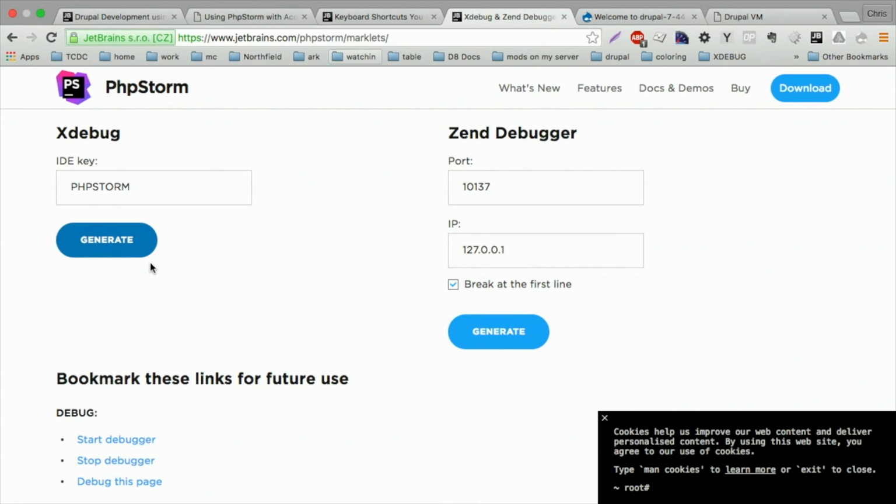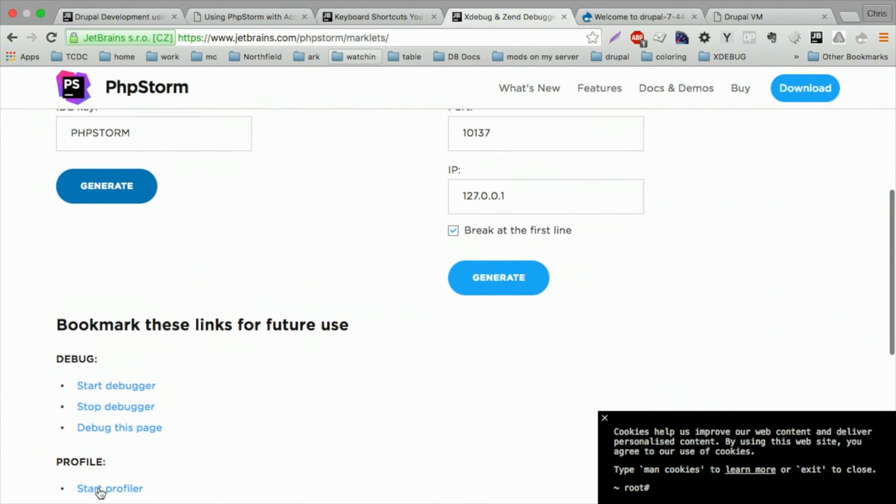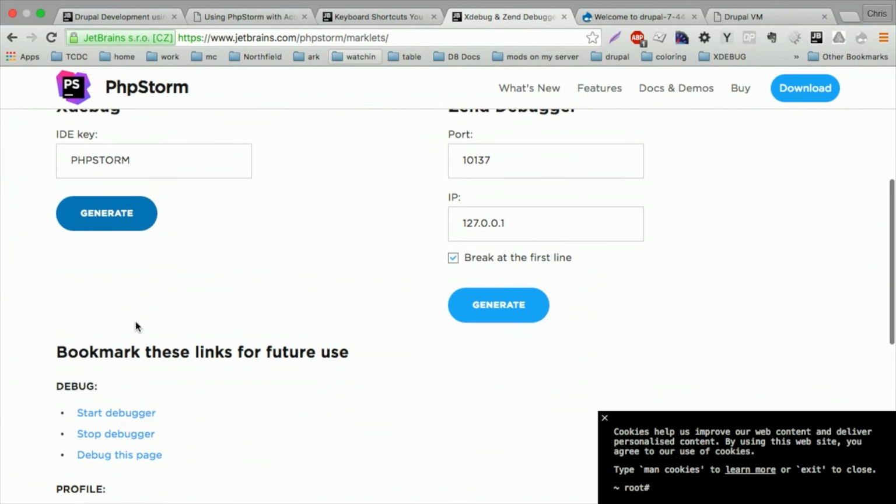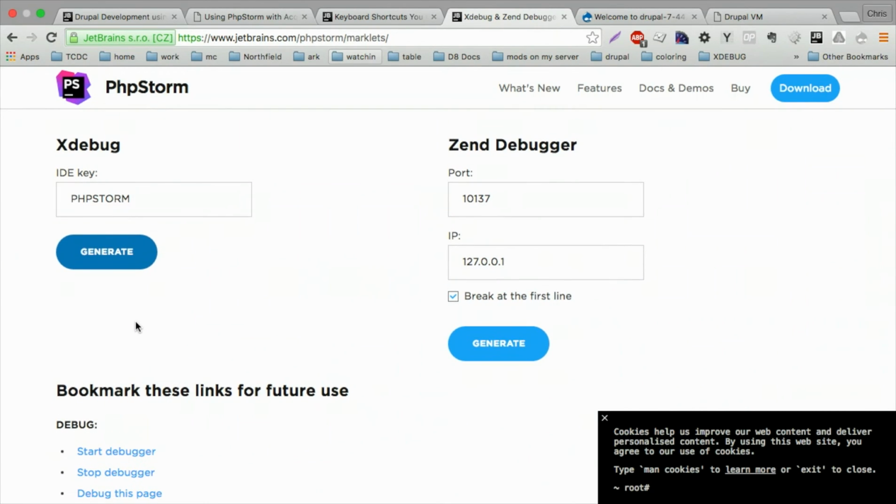You hit generate and it gives you these links right here. This is based off of that IP, so anything running locally on your machine will work. If you're running on a remote server, this is where you actually have to put the remote server in there, and that is also specifically for the Zend debugger, not Xdebug.